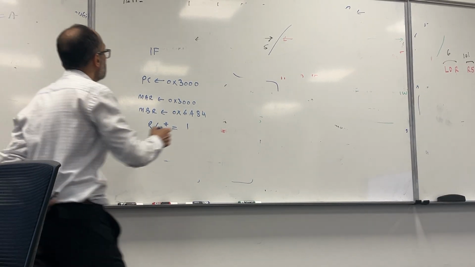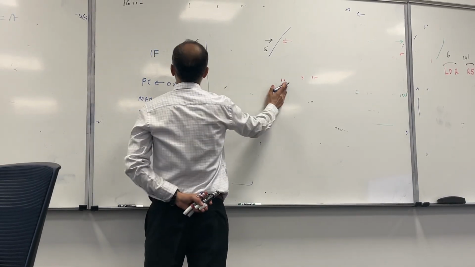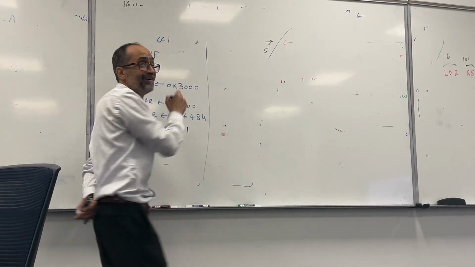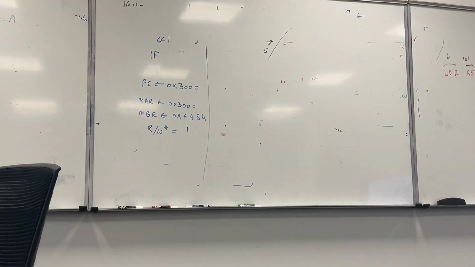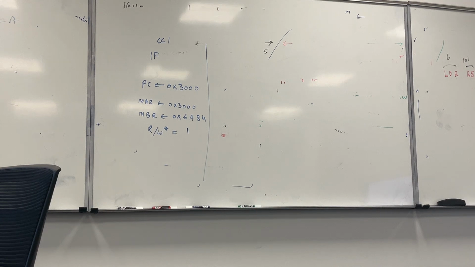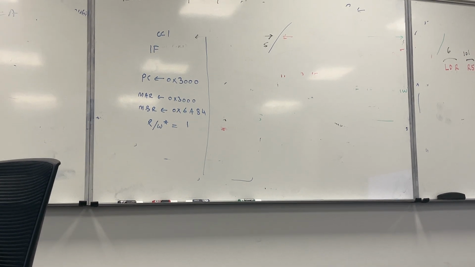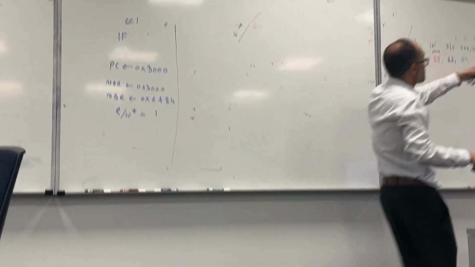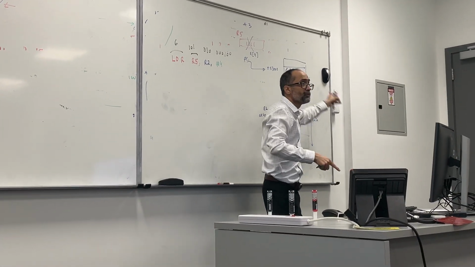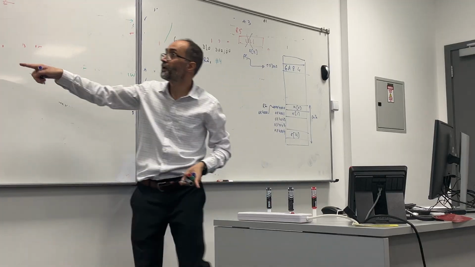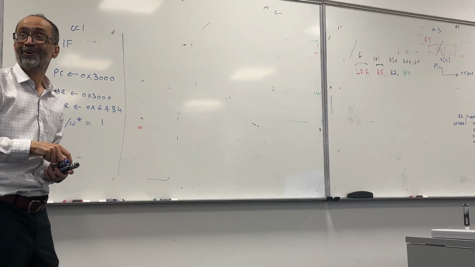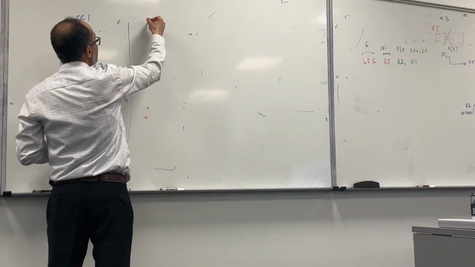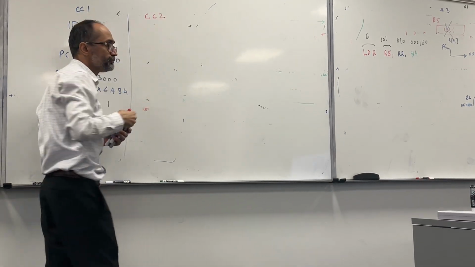Okay. Now, then we have the decode stage. Please remember, this is in clock cycle 1. In the instruction fetch stage, in clock cycle 1, the program counter is pointing to an instruction in memory. That instruction will be fetched. It will go to MAR, and then to MBR. Then what is the next stage? Decode stage. And in the decode stage, we have clock cycle 2.